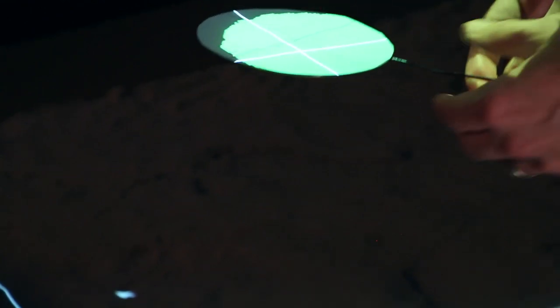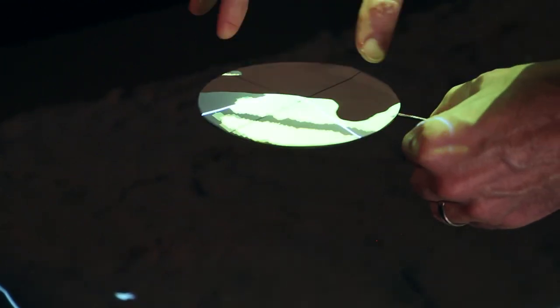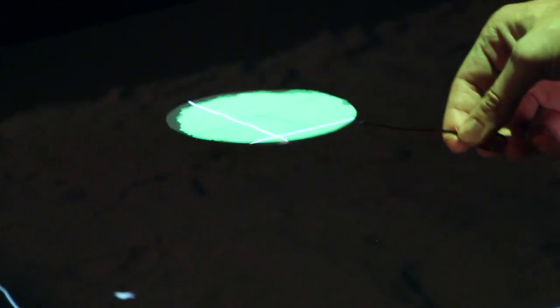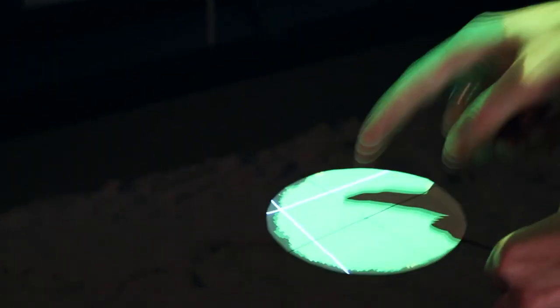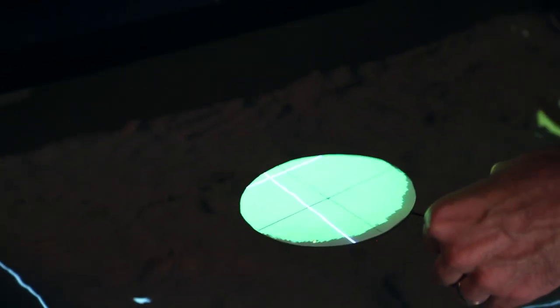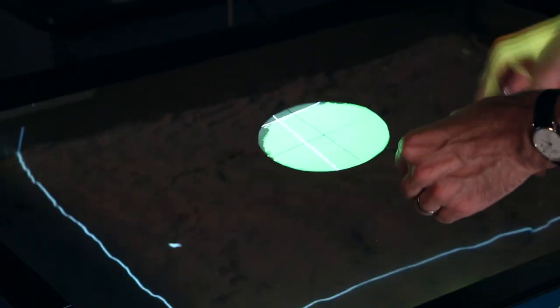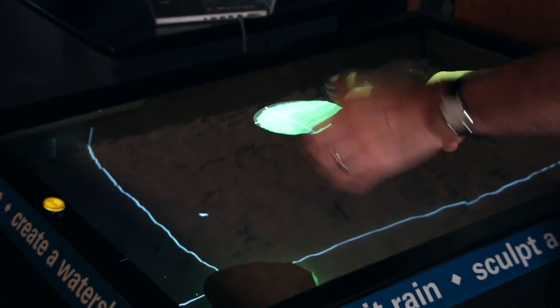Right now, don't be surprised that the green blob here that is showing the position of the disk is almost lined up with the CD. Don't expect that to happen. That's purely coincidence due to the way we lined up the Kinect and projector. It might be that the green disk shows up over there or over there. It makes no difference at all. Just don't expect this to happen.